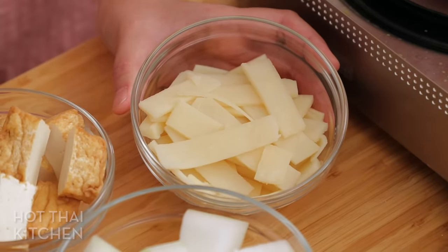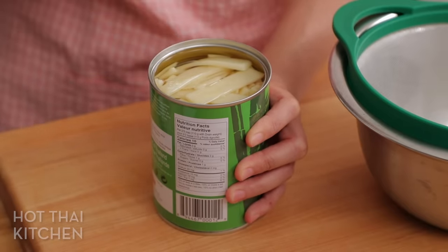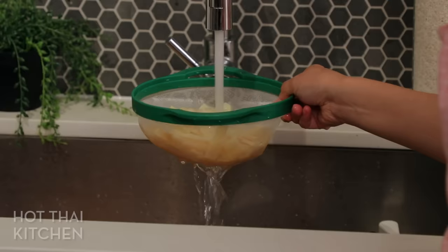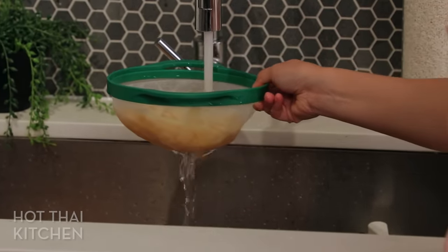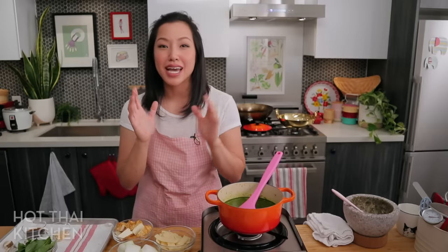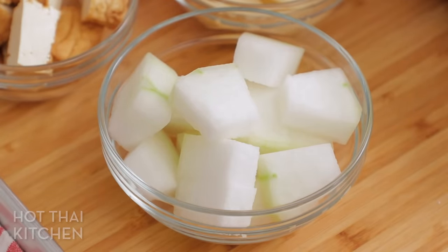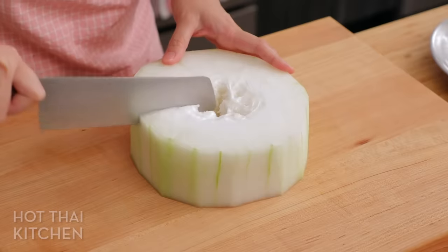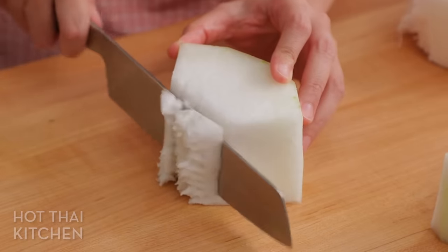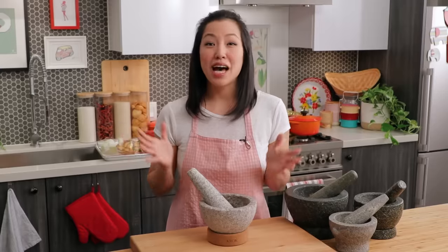For the second vegetable, I'm going with bamboo shoots — a classic pairing with Thai green curry. It's crunchy, substantial, and the bonus is it comes in a can. Just rinse it very well; it has a smell, but in green curry it doesn't really come through. If that bothers you, boil them for about five minutes first. Finally, for soft things, my favorite is winter melon — a flavor sponge that absorbs all the flavors. Buy it at a Chinese grocery store, peel the skin, remove the spongy middle bits, and cut into chunks. Zucchini makes a fine substitute.